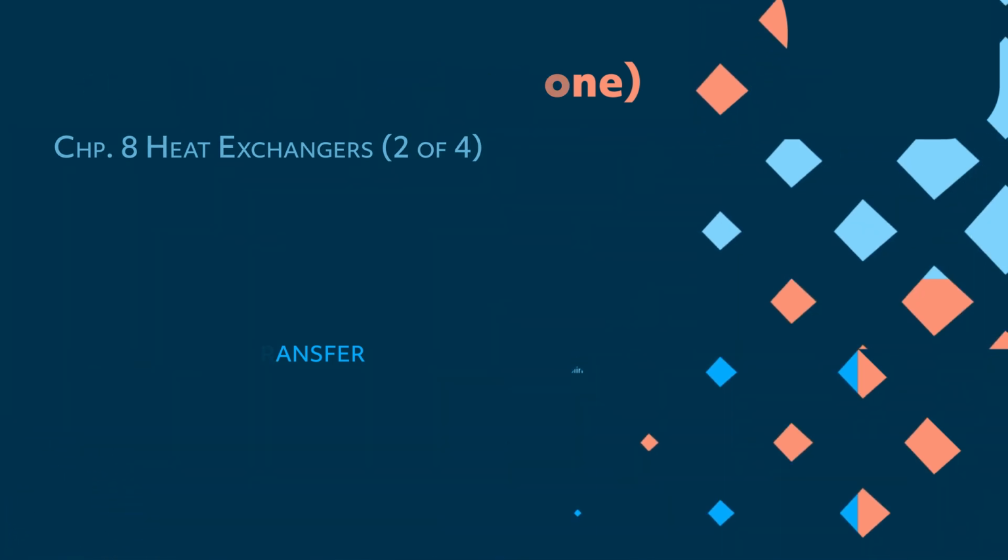Welcome to this lecture on Chapter 8 of the lecture notes from MM432. I'm going to cover the second part of the chapter. That is, we start with an overall introduction, or review, I should say, of how to calculate U-value for a multi-layer surface. And we're now going to use this in order to study how heat exchangers can be modeled.